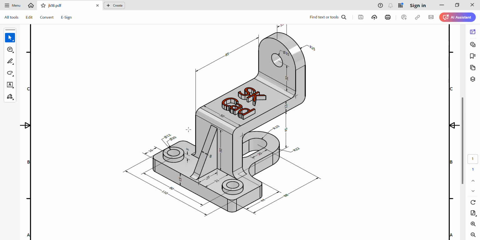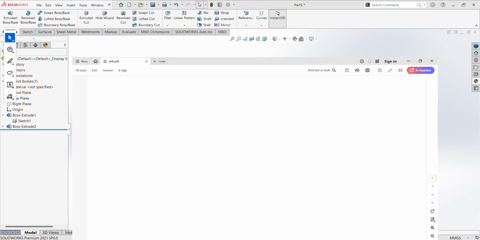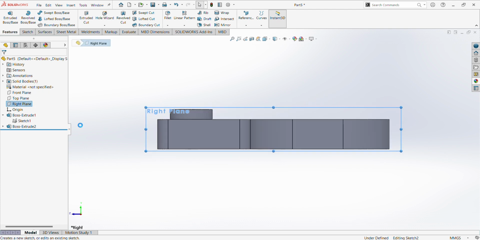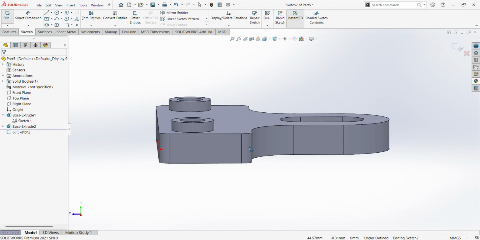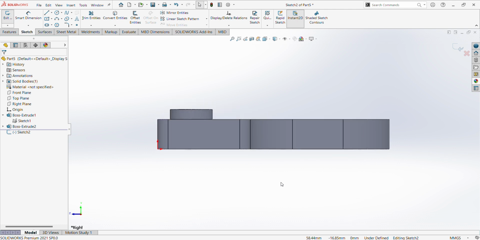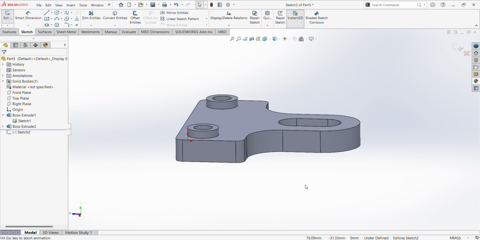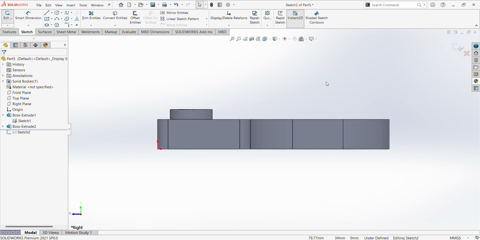The next there is one flange. For that select here right plane, sketch. For normal we can press Ctrl 8, friends.